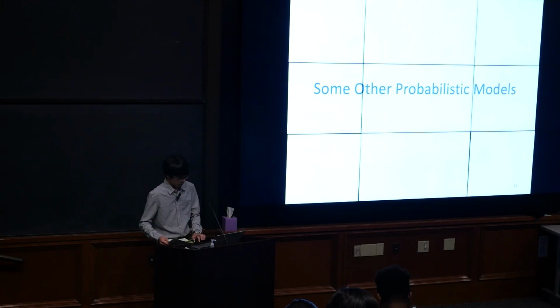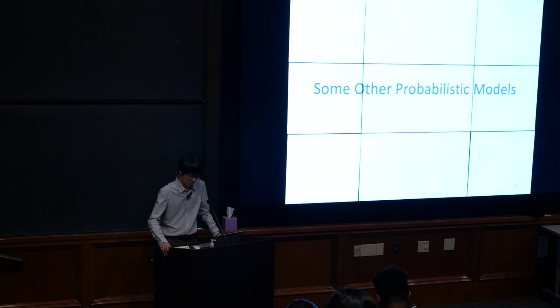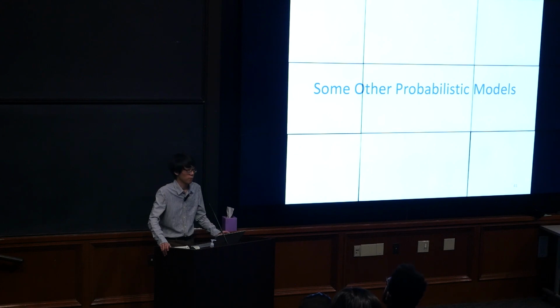Okay, so we've talked about naive Bayes, and we've talked about just kind of a lookup table, and we're going to briefly go over other probabilistic models. We're not going to go too deep into them. The only other probabilistic model that we're really going to dive into is HMMs, because they're highly relevant, especially for NLP before deep learning took over. HMMs are still very useful, and I think it's a great example. So we are going to cover HMMs over 2 lectures after this lecture, so we'll really get to thoroughly know it. But we still want to talk about what other things are possible with this kind of structure.